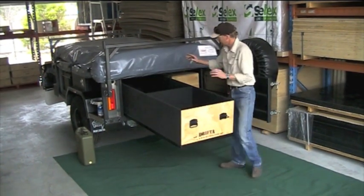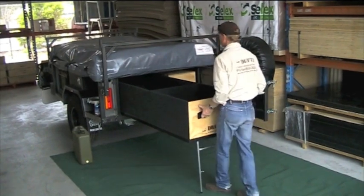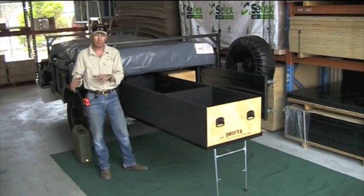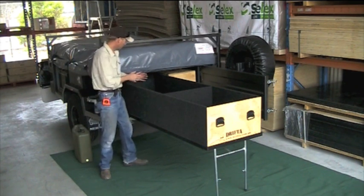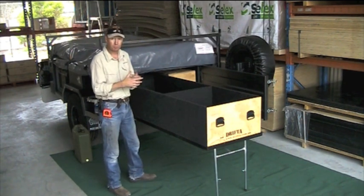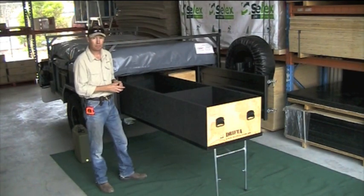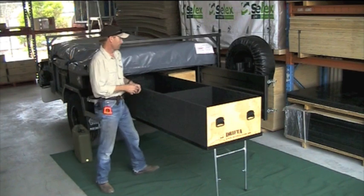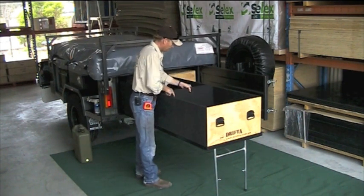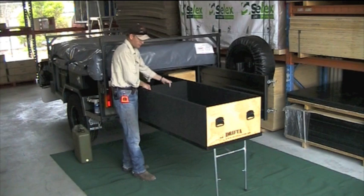There's the storage box — you can see how we're counterbalancing against the bed base. If you want to pull the legs down, you can pull the storage box all the way out. Generally when setting up camp, you'll have a lot of stuff in here you'll pull out and use during the weekend or week. So you won't need to go back into this space so much — you'd pull it right out and drop the legs when you first pull up, get things out that you need. During the day you only really need to pull it out half to two-thirds. Every storage box comes with a divider — just little brackets that you can screw in wherever you like. It comes with the screws, and one divider is plenty.